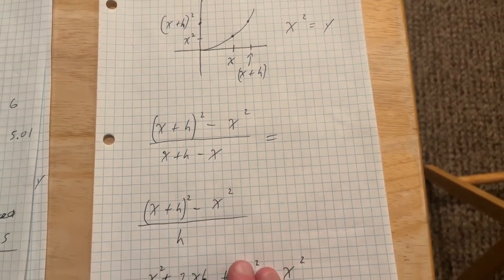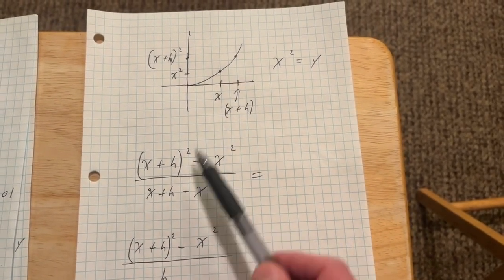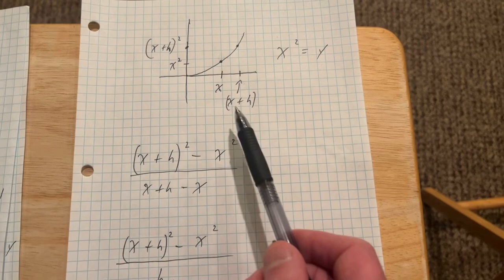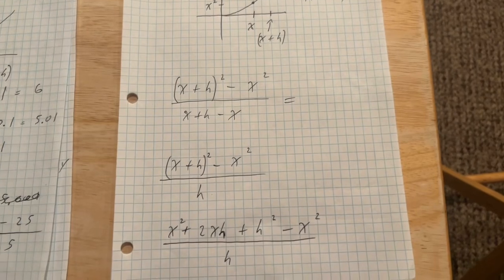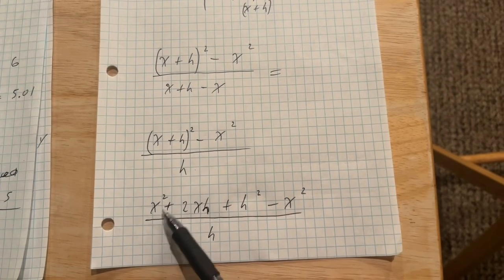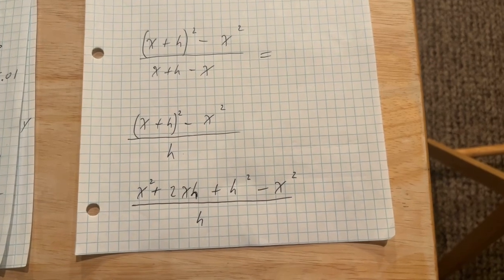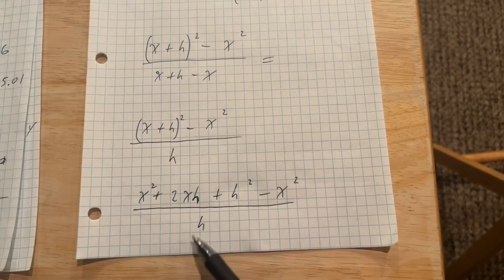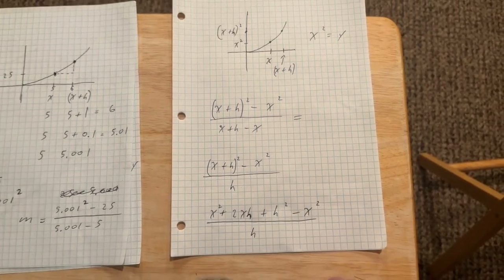FOIL this out right here. Actually, sorry, I should start with the bottom. X plus h minus x for our x value. Notice the x's here will cancel out, and you're left with h. Which makes sense because this is just change in y over change in x. So this is just the change in x right here, is just h. Now we go ahead and FOIL that out, and we're going to end up with an x squared right here and a negative x squared right here. The first and last term will always cancel. The second term will always have an h to the first power. That'll cancel out when divided by this h right here. And see my video on the proof of derivatives for the next steps on this.